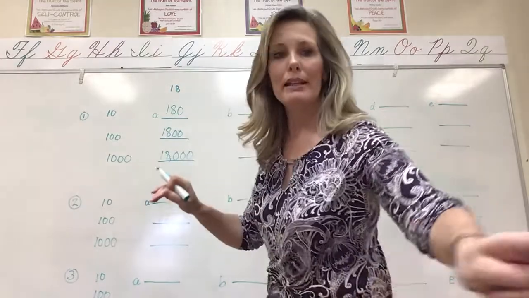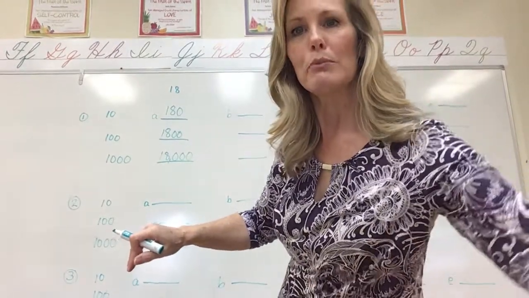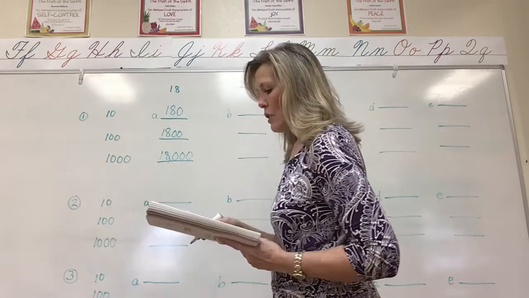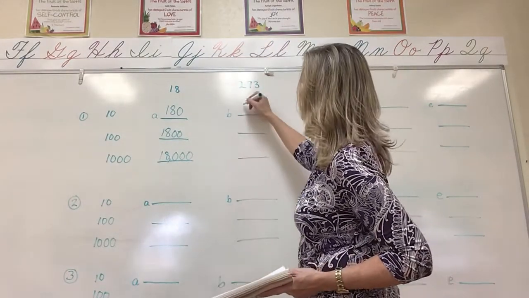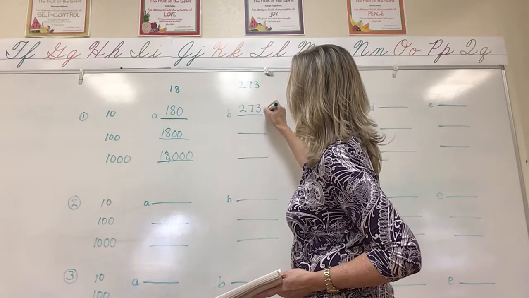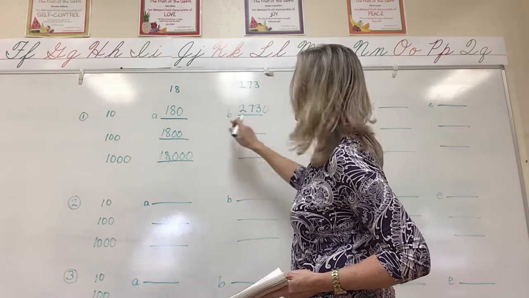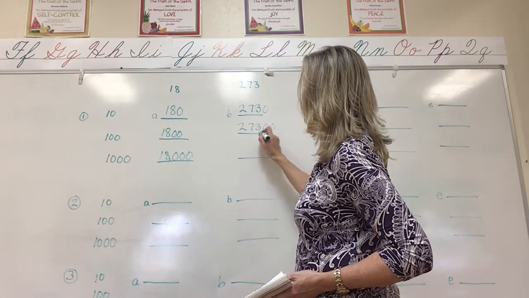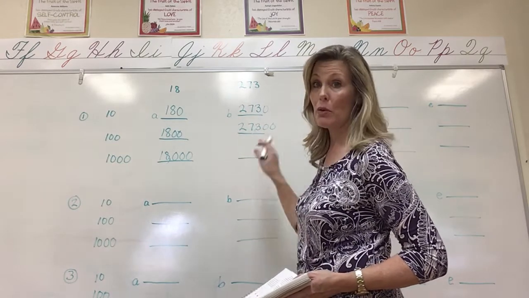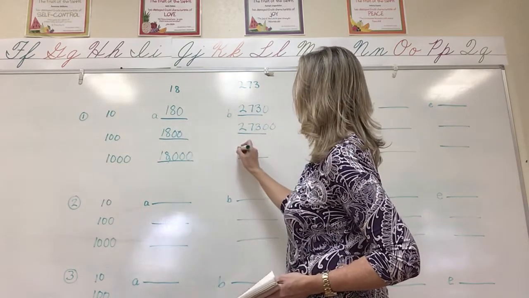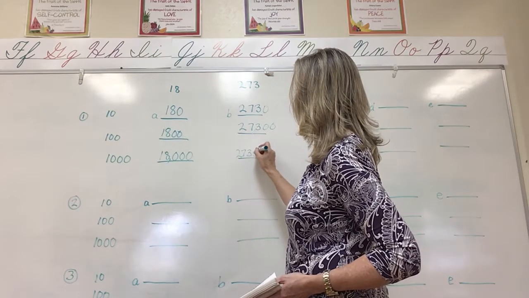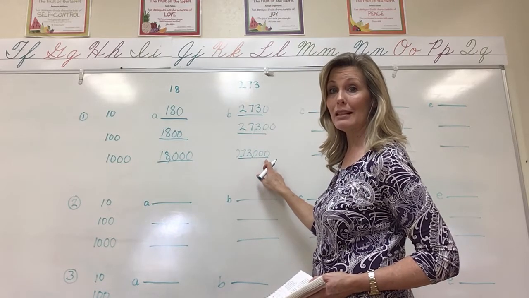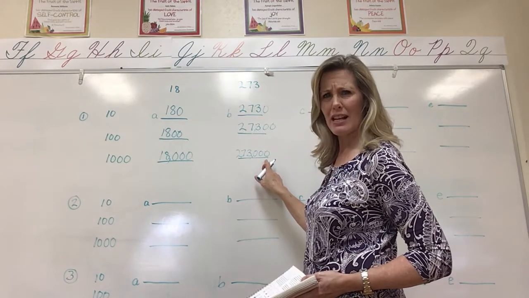Okay, for letter B, maybe I'll hold this so I don't have to keep reaching. All right, for letter B, it's 273. So I'm going to start by multiplying by 10. I'm going to annex a 0 at the end. Multiply by 100. 2 zeros. Don't forget my comma because it's more than 4 places. Multiply by 1,000. 3 zeros in 1,000, so I annex 3 zeros at the end. This is getting so easy, right?